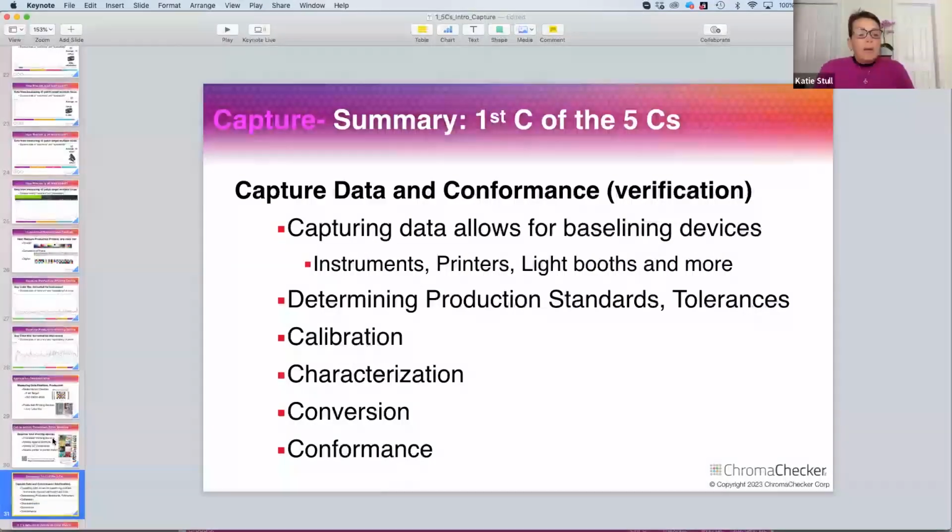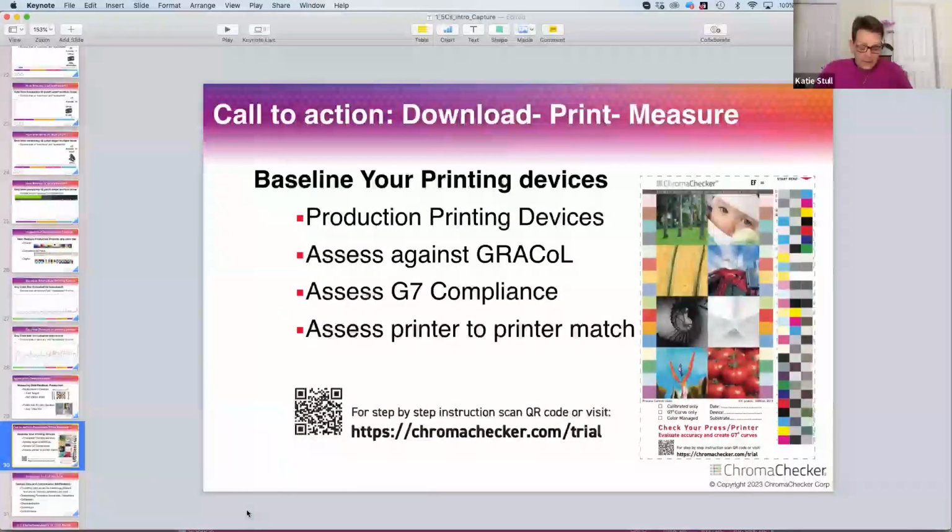And then I think the whole point in this is that when we talk about color quality control, the only way to it is through it. And there are 5 C's. You need to go through those 5 C's. And we can see today that capturing the data is the first C. Without measuring, you can't manage. So take a shot at this. We invite you to experience capturing some of your very own data.